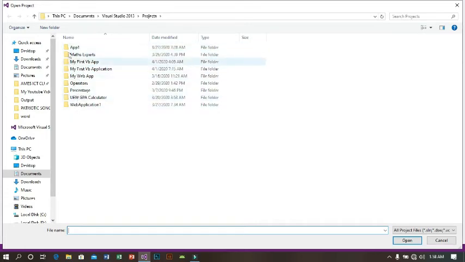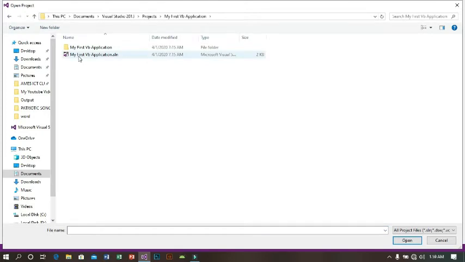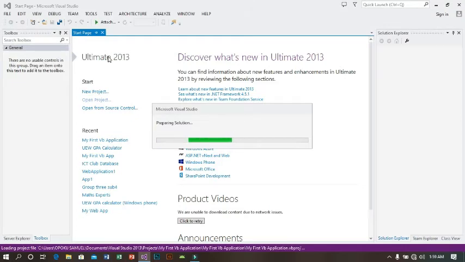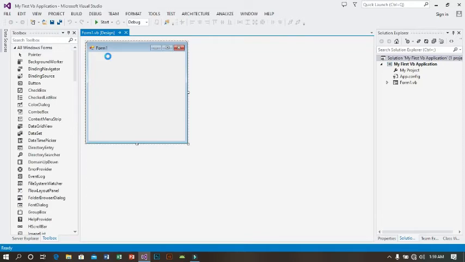From this, I can see we have My First VB Application, which is the project I want to deal with. So I just open the folder. Then below it, we have My First VB Application.sln. So I just double click on that, and it will open the form for us with the name My First VB Application.